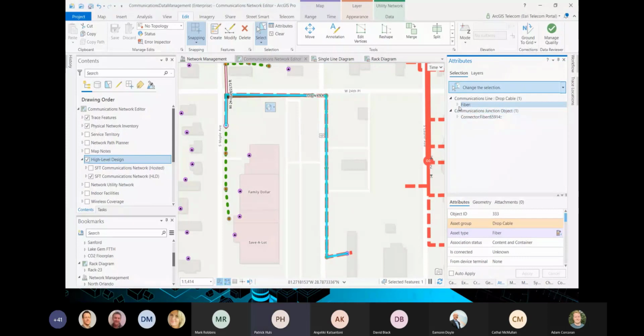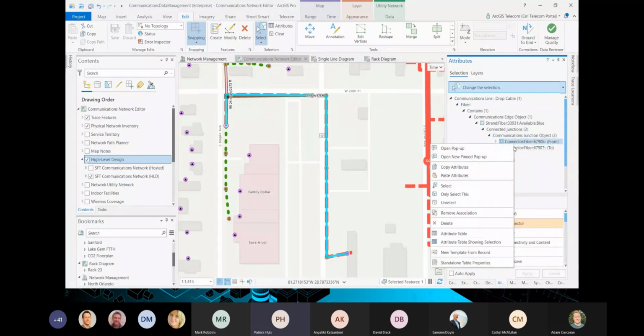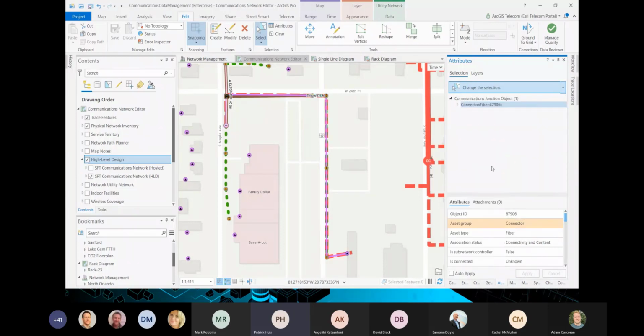We'll expand our fiber cable. Here is that strand, and we've got this connection point here. And so these are really the connection points behind the scenes that we are connecting together to allow for that splicing to take place between the new cable and strand and an existing strand in the cable.